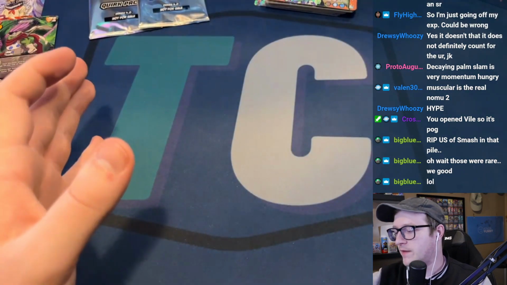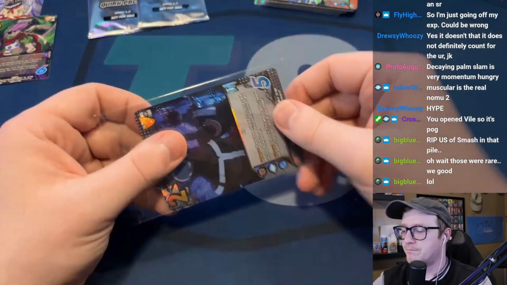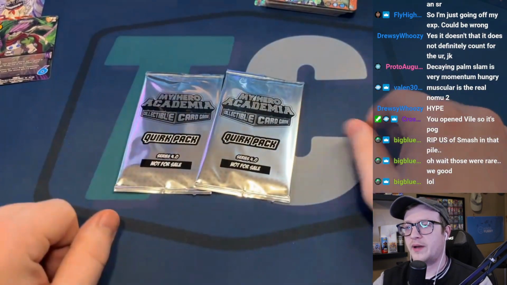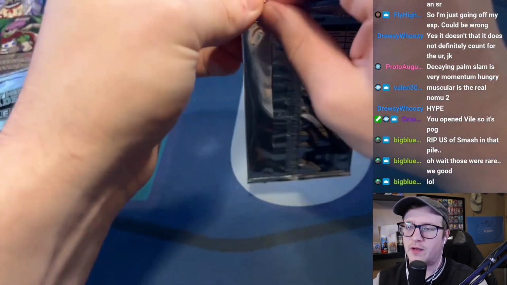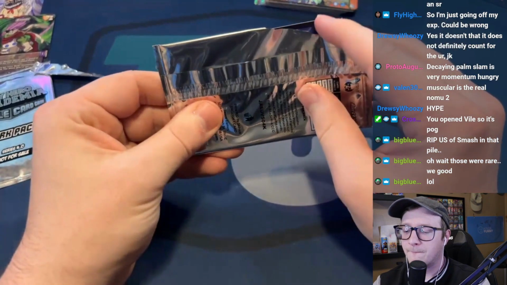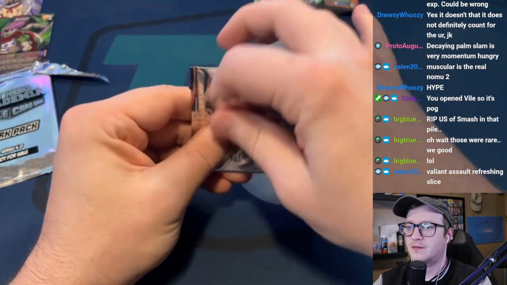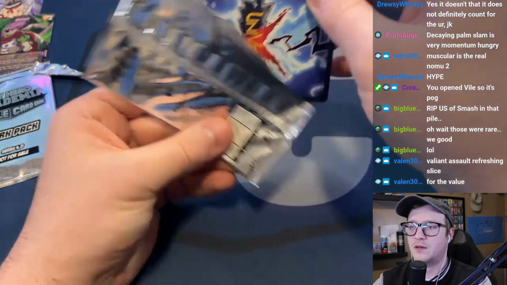All right, and then here's our box topper, XR. All right, we got two quirk packs. Let's see what we get. You know what? I'm gonna open it this way. You guys don't get to see. I don't even get to see. Vine Assault Refreshing Size. If only I can be so lucky.